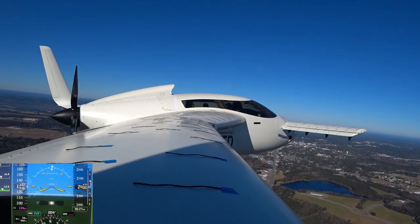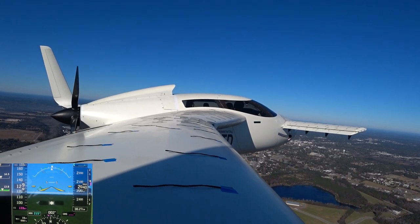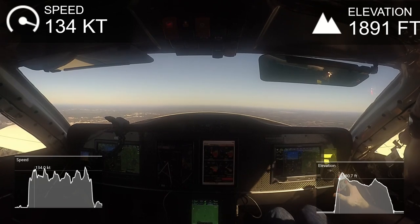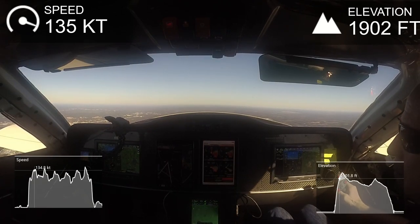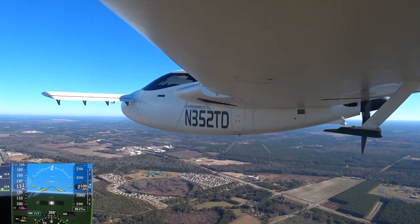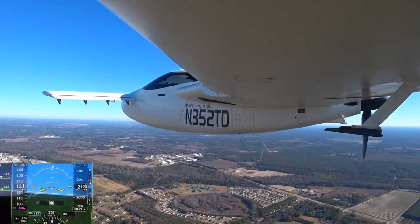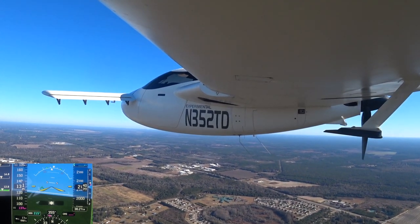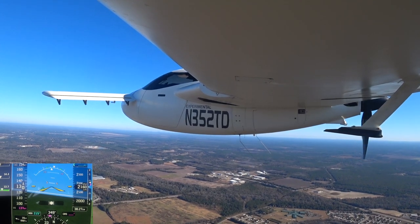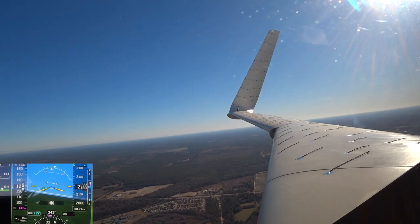So as you can see there, I'm climbing quite happily at 130 knots on 14 gallons an hour. But after I get to this altitude, 2,200 feet, I level off and things just start to feel like I'm losing power. I was thinking maybe everything's hotter and it's just not running so well. But then my thoughts went to something else robbing power. And honestly, I think what's happening is that those redrive belts are getting tighter and tighter as that whole pulley system gets hotter, and it's starting to rob power.